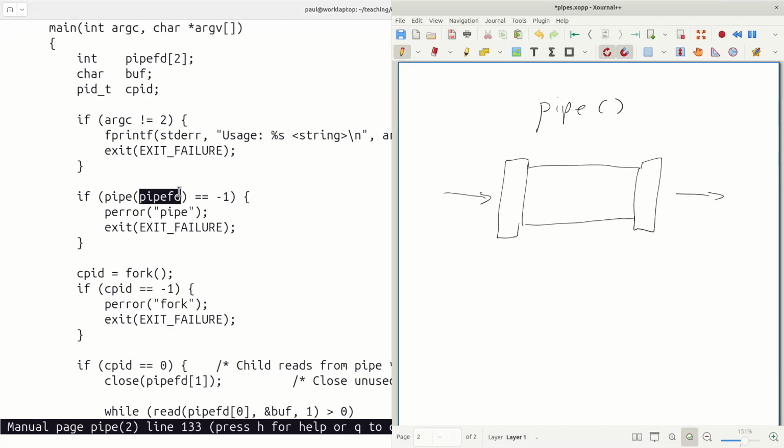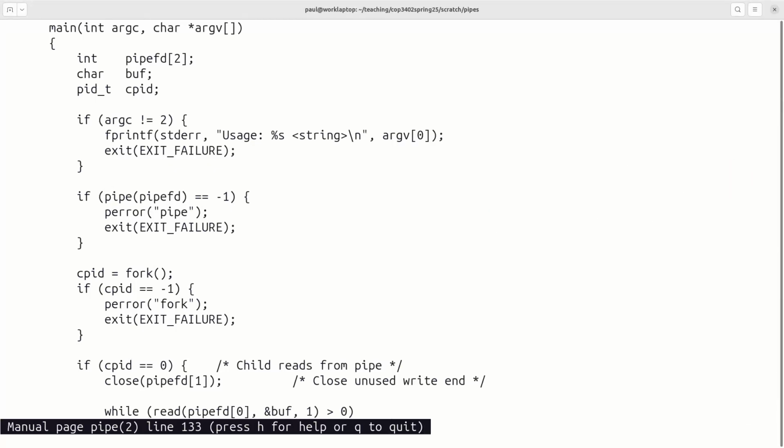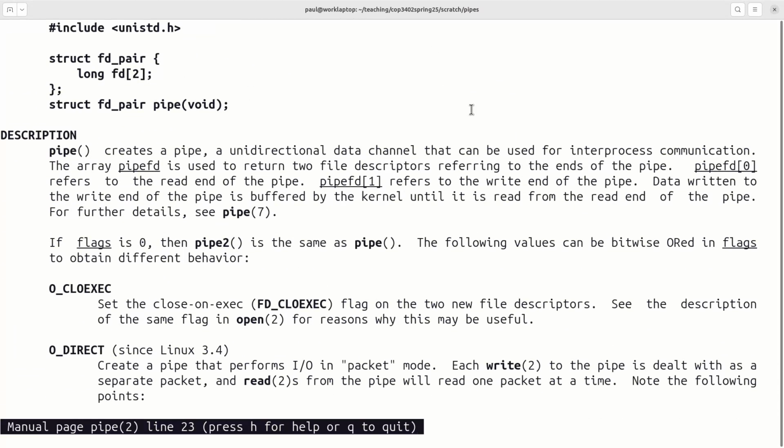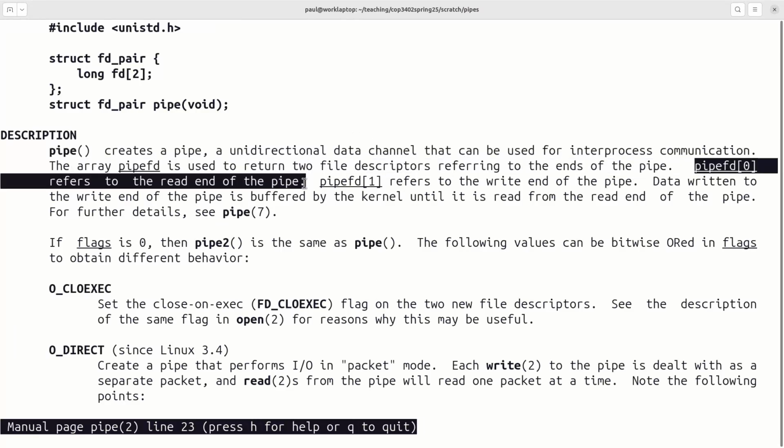I'll show more of the code, but I just want to get this out of the way so that I can start using the array indices, because what's a little counterintuitive about pipe is that the first element of the array is the read end of the pipe.